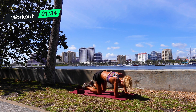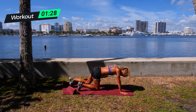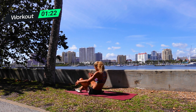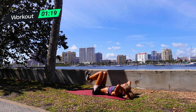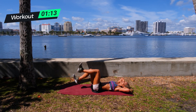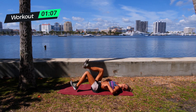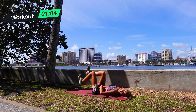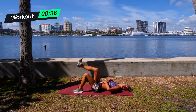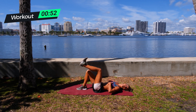Now transition. Take a big breath, stretch yourself out for a second. We're going lying heel taps — make sure you don't mess up your mat. Big breath, on your back. Take that breath here. Just tap and tap. 30 seconds. Put your head back, but you must flex your core — if not, you're going to have a lot of issues developing in your lower back. Big breath. If this is too much, just go one heel down. This is 30 seconds — just listen to me. Heel down, come up. Heel down, come up. Big breath.